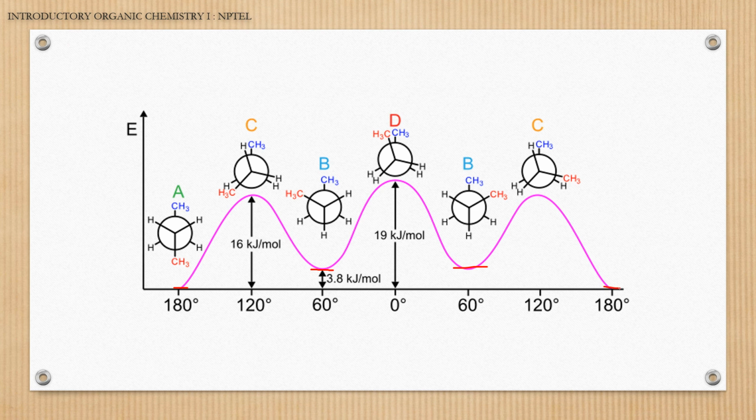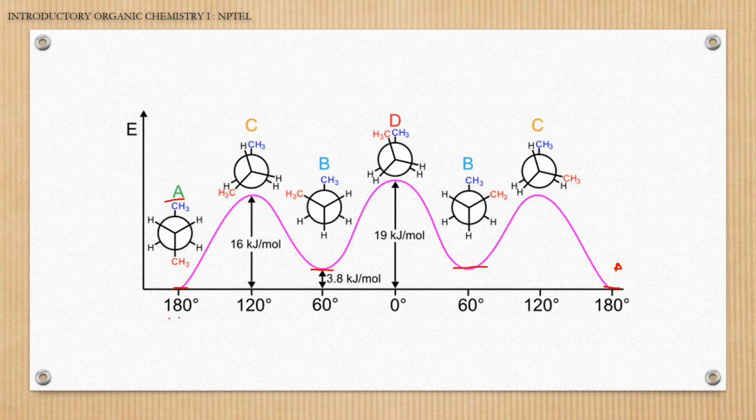Right? 180 is anti only. Okay, this is A. So what happens here is, first of all, if you are going towards this 0 degree, that is the eclipsed conformation, to this 60 degree, a gauche conformation is achieved. Now this is the stable structure from this eclipsed conformation, so it achieves a minima. Then it goes to a higher energy because of the eclipsed conformation again, which is achieved because of another dihedral angle of 60 degree, that is 120 in total. Okay, so now it is also going through a 60-degree rotation at this 180 degree.